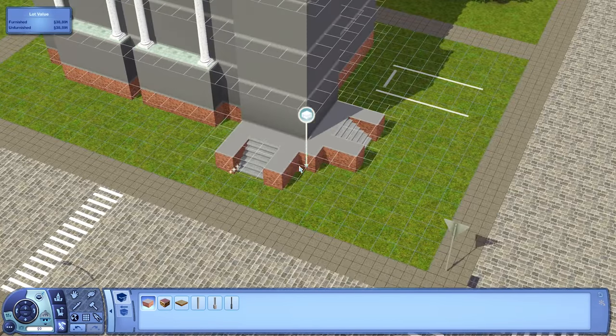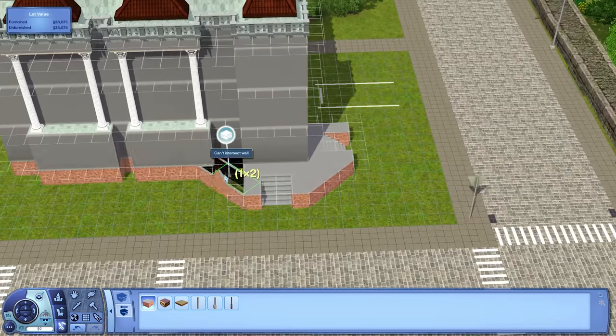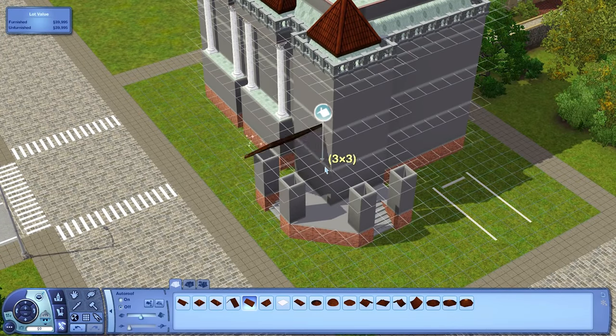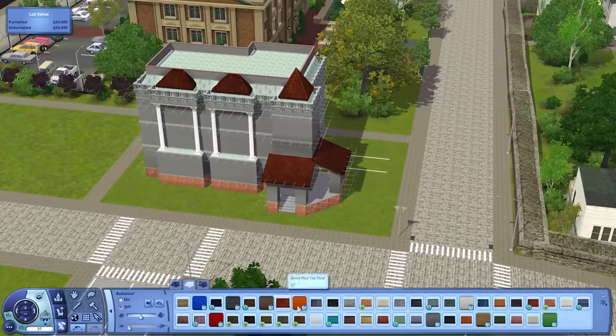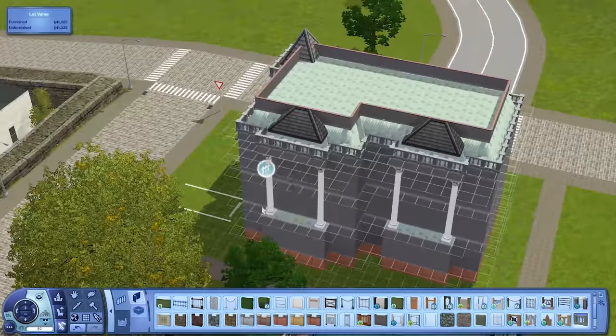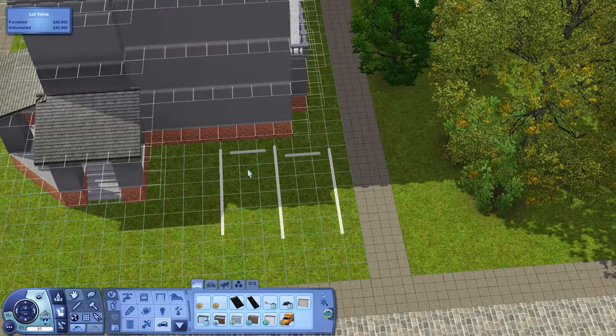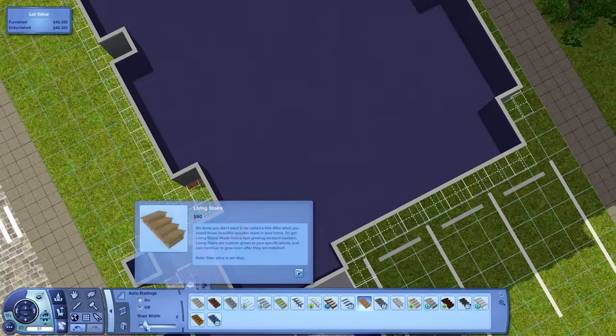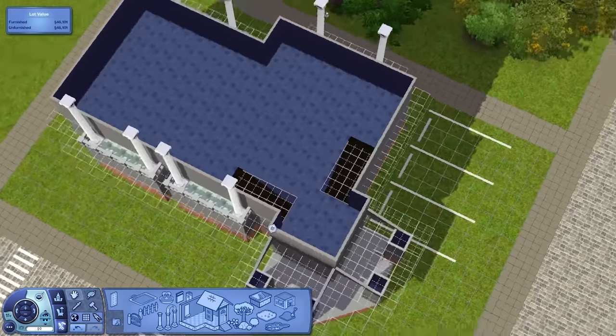Here I'm just working out where the entrance is going to go. Because this is a corner lot, I wanted to have an entrance that faces both ways. I also put some parking on one side of the entrance. You can see there's a parking spot already there, and, oh, there's more now. Anyway, the inside of this library ends up being quite nice.